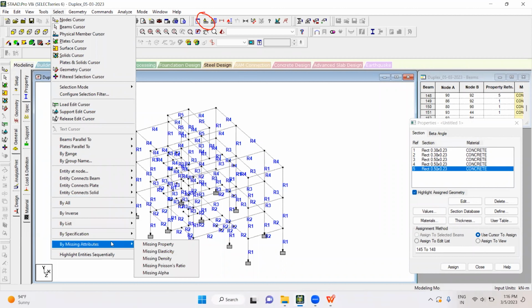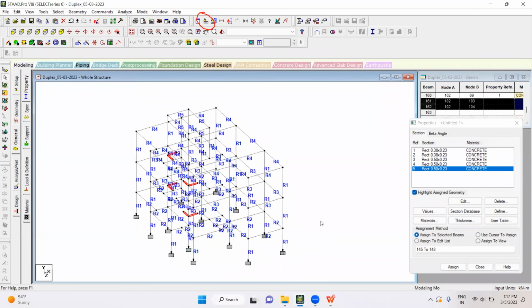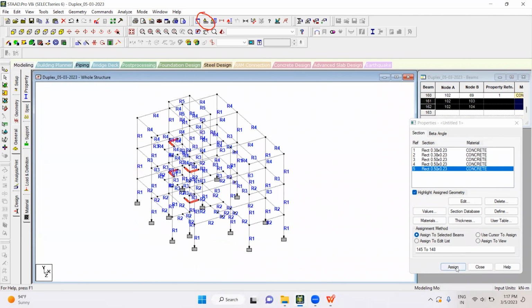When you go to missing attribute and select any option, automatically the elements which are not assigned a property will be selected. In our case, landing beams are not assigned the property. Selected. So only landing beams are now selected. I'll say assign, yes. Now this is completely done. Modeling is now prepared, and the properties of the columns have also been given.